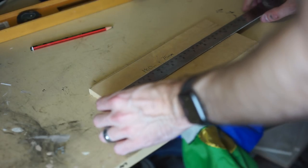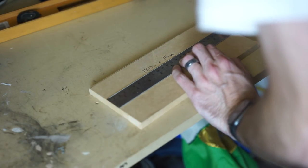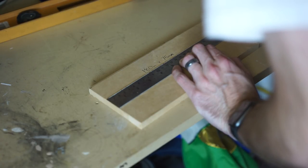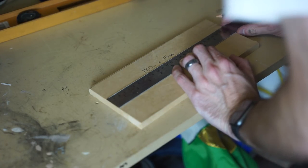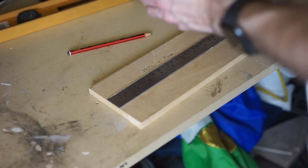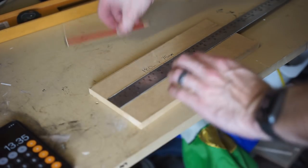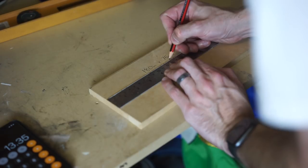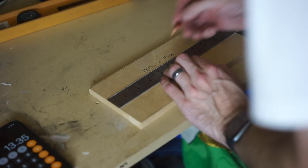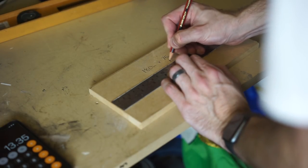Okay, so what have we got here? We've got a width of 26.7. So 26.7 divided by 2 equals 13.35. So we want to go 13.3 to the center. 13.3. Okay, and that gives us our center line there.